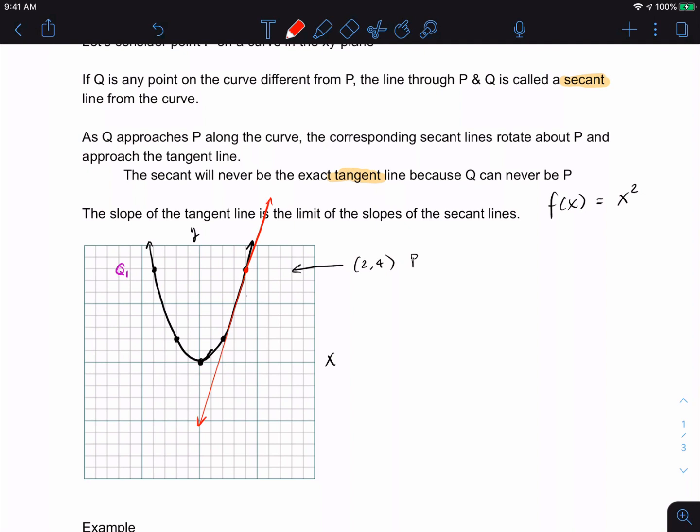That red line is the tangent line, and the reason it's called a tangent line is a tangent touches a curve at one specific point, right? But the problem in calculus is if it only touches this thing at one point, how are we able to find the slope? Does that make sense? We can't find the slope if we have only one point, because what ends up happening is our denominator ends up being 0, and that gives us something that's undefined.